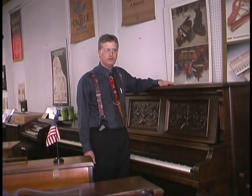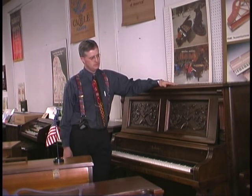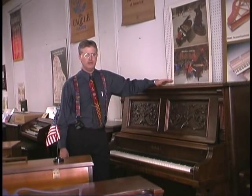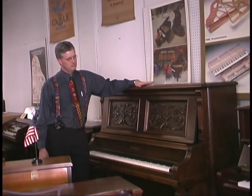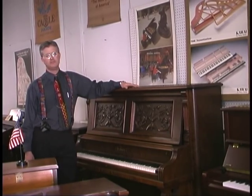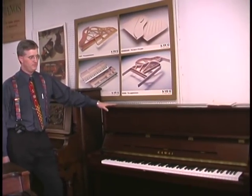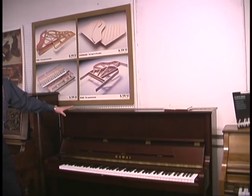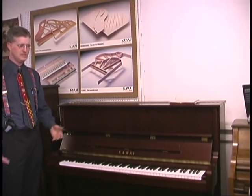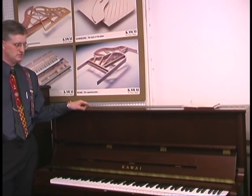The last size is the upright — the tallest of the pianos. The current design of uprights came about in about the 1880s, and this style really slowed down in the 1940s when spinets became popular. But they still make full uprights. This is a brand new piano — a professional upright, they call it. They still like them because the strings are long enough that it sounds like a smaller grand piano. It has a really good sound to it.